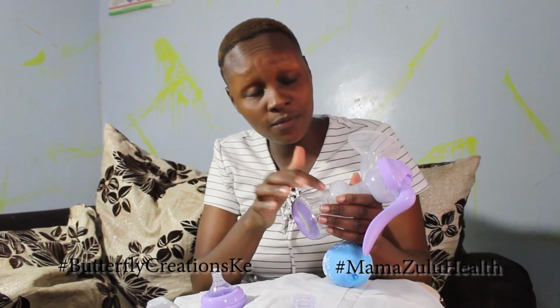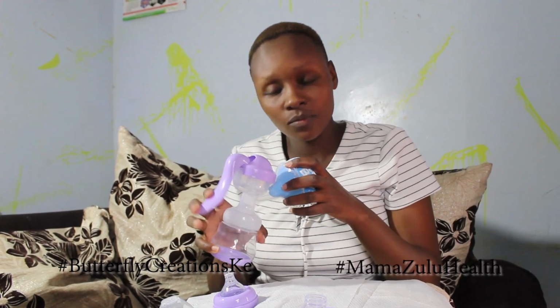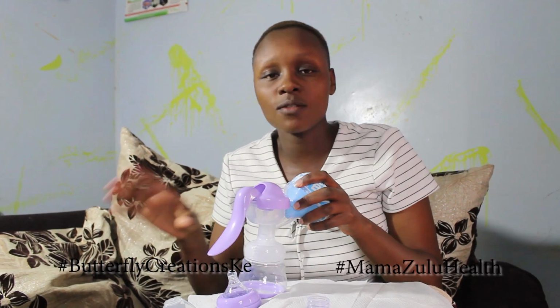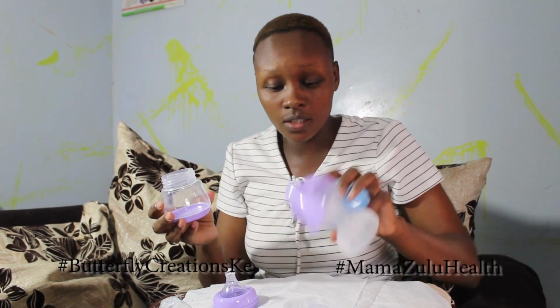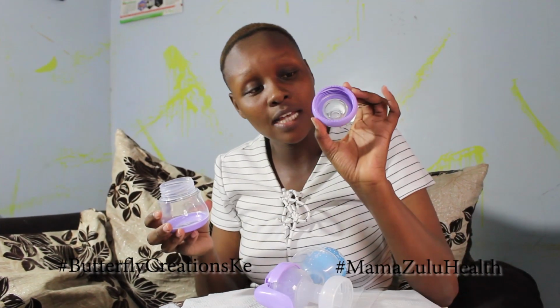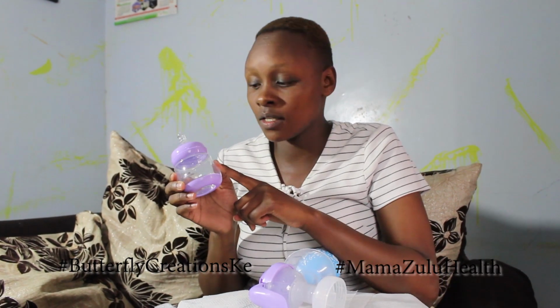So you transfer to your other feeding bottle, then you continue with this, because not all feeding bottles will fit here. You have to use the one that is specifically made for that pump. Then you continue again, and transfer until you feel comfortable and there's no more milk left. Once all your feeding bottles are filled up, you can use this. I told you I'd show you how to use this at the end. So you use this to close it, and you can use it to store the milk.